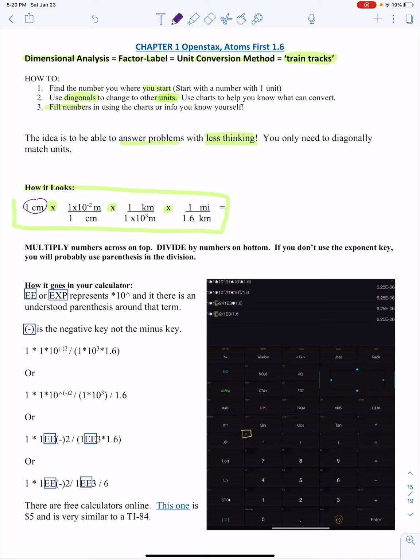You can do the top number and then divided by this times this, divided by this times this, divided by this times. You can do that. But I kind of recommend being very, very consistent and going across first and then doing the bottom ones because it's easy to miss things if you don't do it the same way every time. This also can have another look to it, and you will see professors doing it both ways.